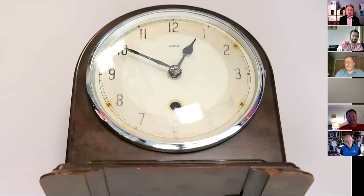So there's two things there. One is getting a clock to work on, and the other one is the tools and equipment you need to work on that clock. And typically they are both outlay, costs. And a word of warning, really, is that the minute you talk about being interested in clock repair, people will say to you, oh, I've got a clock.